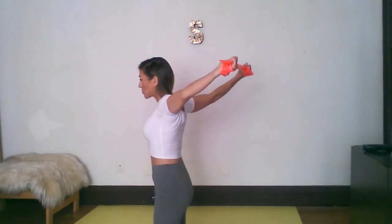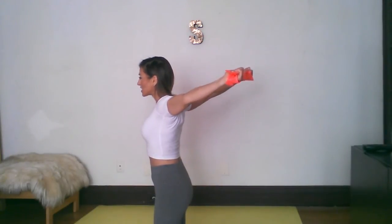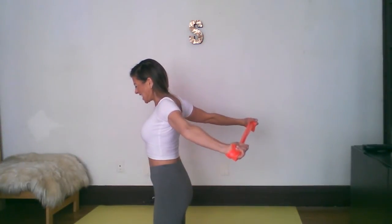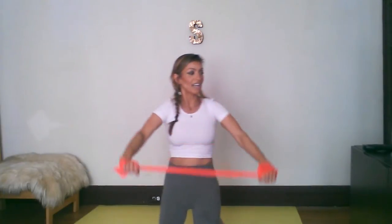Now this muscle in your upper pecs doesn't get stretched that much and it's connected to your neck muscles, shoulders and back. So if you get stiff in your neck and your back like me, this is king and queen. I'm going all the way. Oh, now if that hurts, don't even do it. I have the flexibility to go all the way around with a band. Show you from the front.